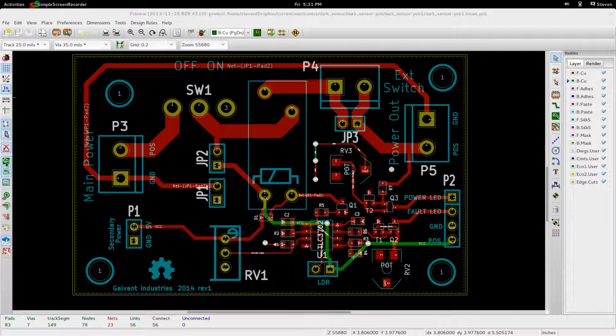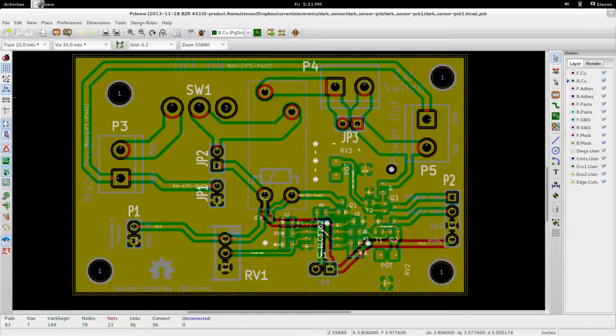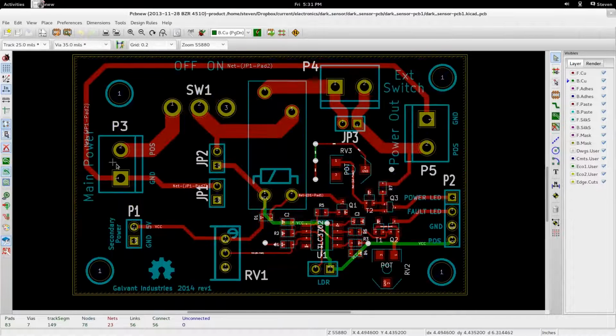Also, just before we get started, the front and back layers are filled with ground plane, but I'm going to turn them off just for ease of seeing it. Over on the left-hand side here, we've got our main power connector. I've got little labels for positive and ground, so the user knows which one is which when you plug it in.